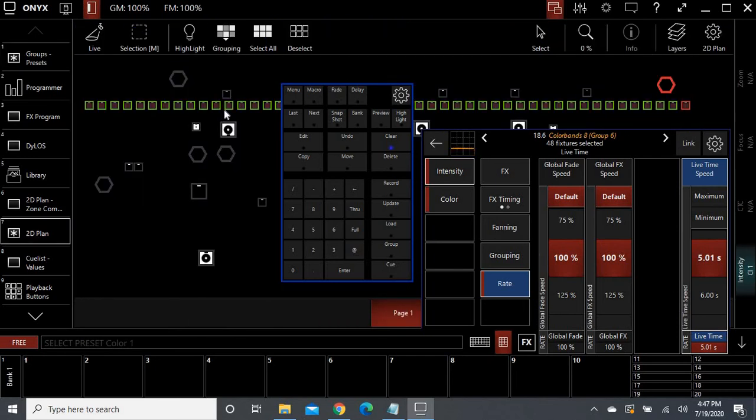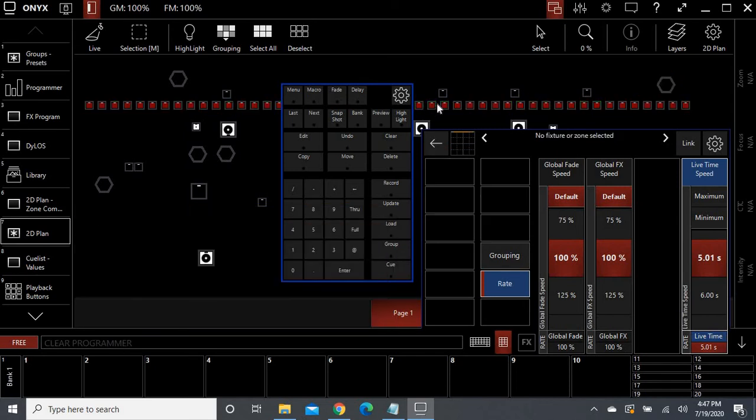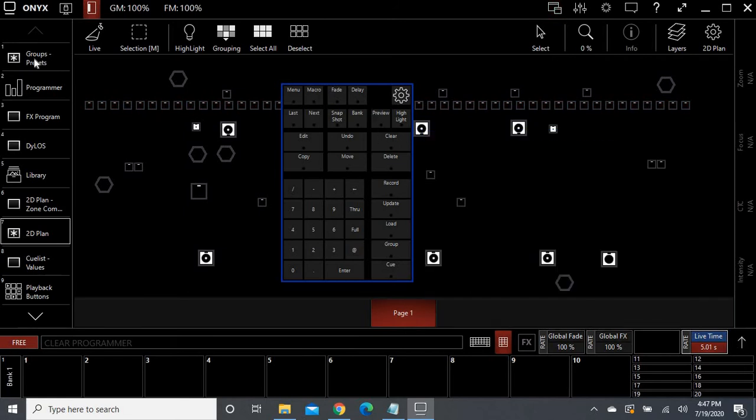They're coming in nice and perfectly, just really slowly so that it's not distracting. Sometimes you want to be distracting. It depends on what you're doing. But this live time speed is just really great for being able to busk on the fly. So even when you hit clear, it slowly goes away. It doesn't just quickly go away, just like that.